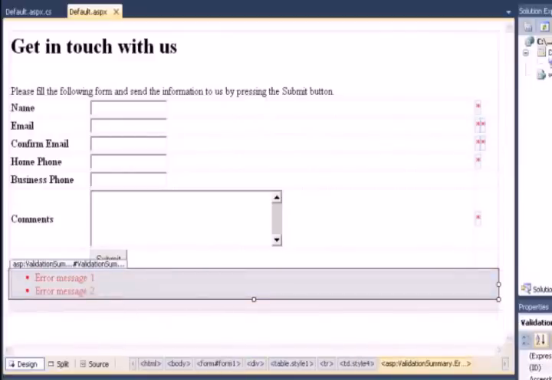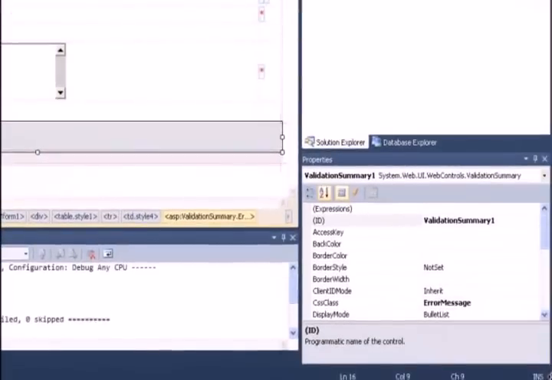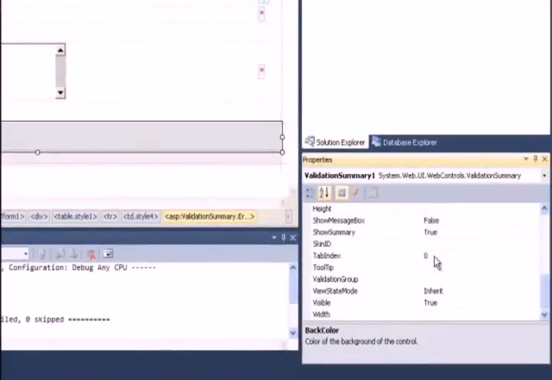In the properties window of the validation summary control, you will see the show message box and show summary. So let's go to the properties window and let's go to the show message box and show summary.